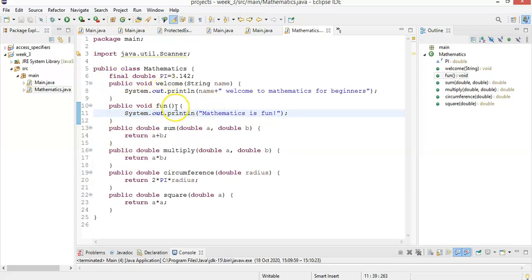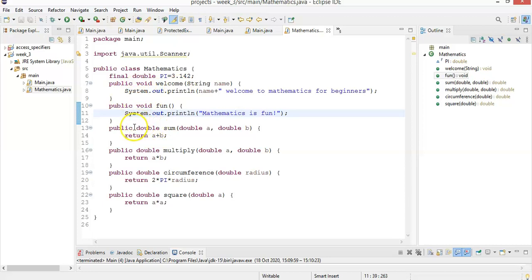Now if you call these methods in another class, you don't need a static qualification. So here you don't need the static, you just need the access modifier, whether public, private, or protected. Then we need to specify the data type and the name of the method. Then if the method takes in something, you declare the variables it takes over here. Then you can use the variable. If it returns something, then what it returns should reflect the type of data you specify over here.